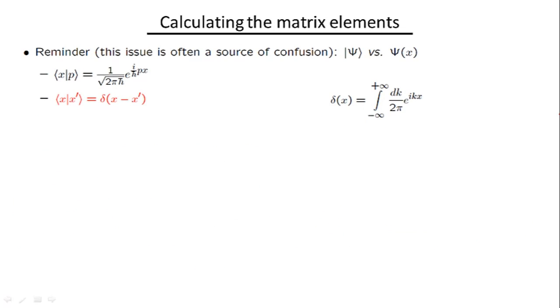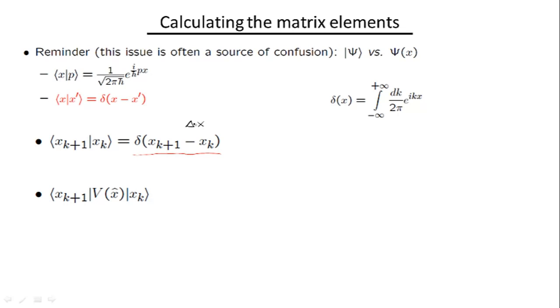So one matrix element that we can immediately write down by analogy with this relation that we just derived is the matrix element between the neighboring points x sub k and x sub k plus 1, which can be written in one-to-one correspondence with this result. We just replace x with x sub k plus 1 and x prime with x sub k, and we get this delta function of the difference, which we'll also call later on delta x.